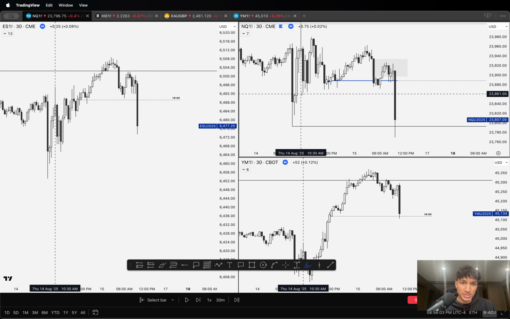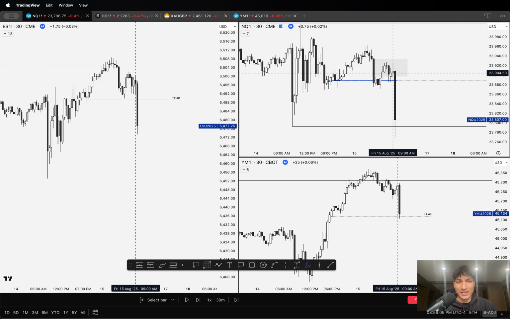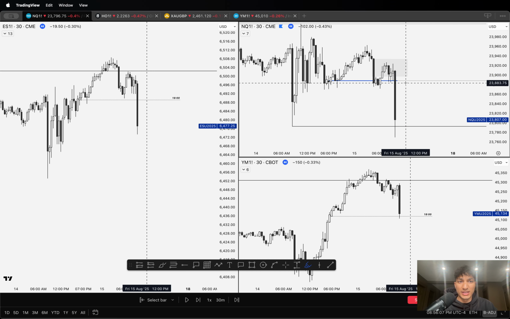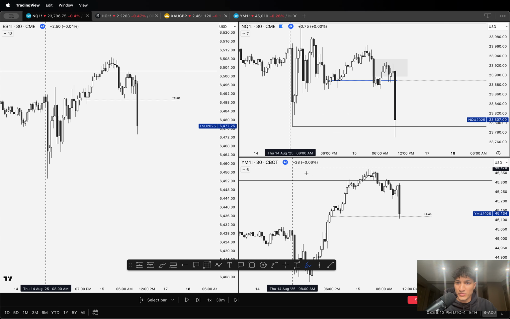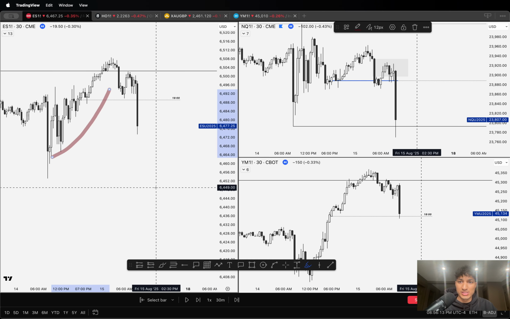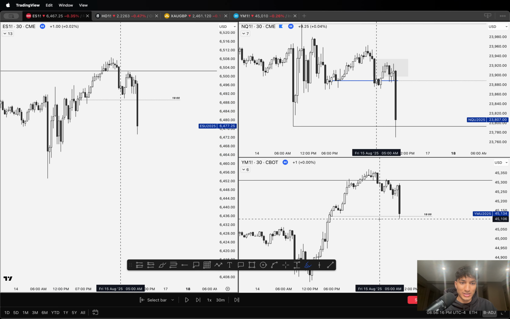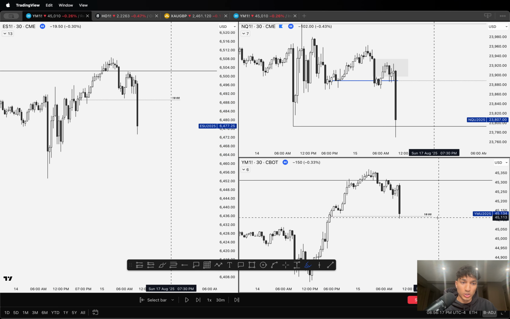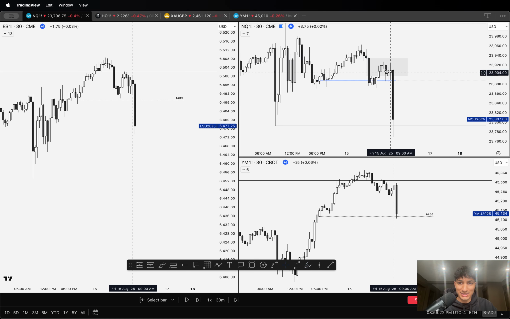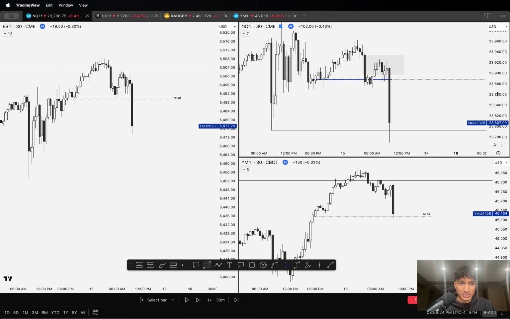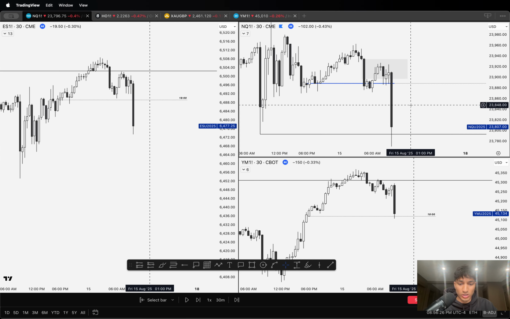These smooth edges in here, a failure swing signature, is very nice to see for a distribution because we're order pairing internal with the external failure swings, right? And as you can see, the ES is presenting you a similar failure swing signature. And of course, the YM has this devil's mark open, which is a good draw on liquidity. So now I want to see these assets resynchronize using SMT and a swing point for me to get involved.